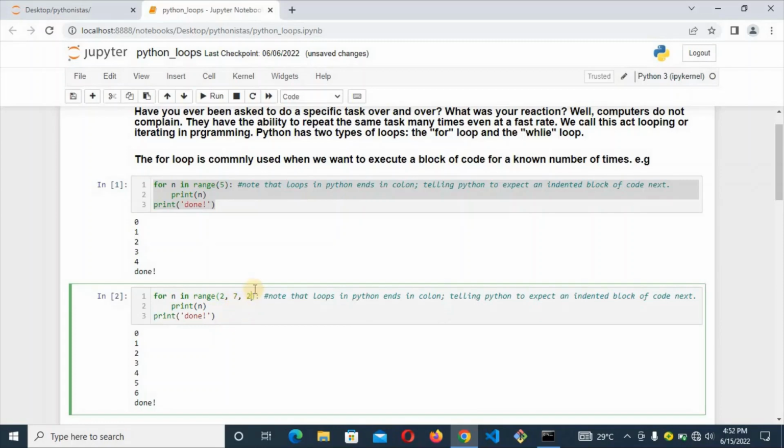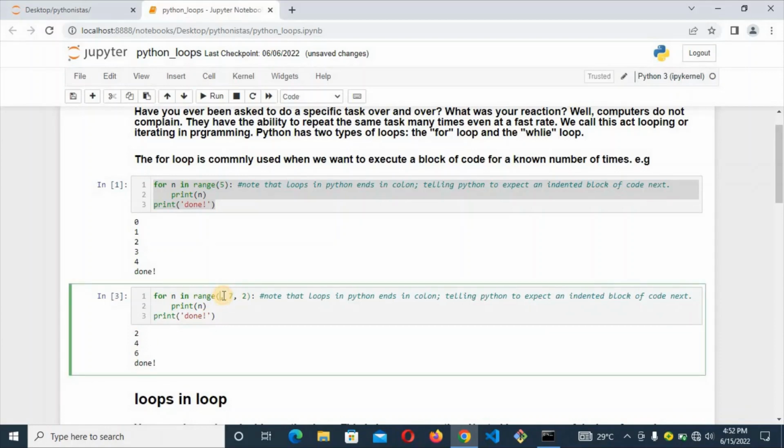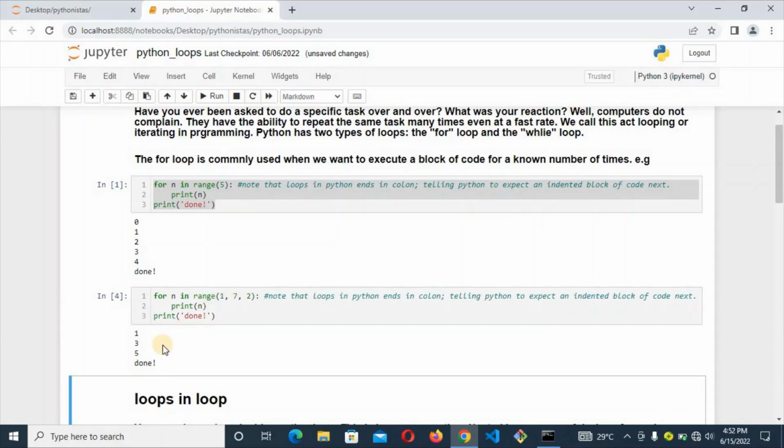That is how we are going to see. So definitely we should be expecting it to start from 2 and then end at 6. Let's run that. Yes, exactly, correct. And we can equally specify it to be 1 or any number you wish to start from, 1 to 5. Now you may be thinking, why is it not up to 6 again? It's because of the way we have set it to be.